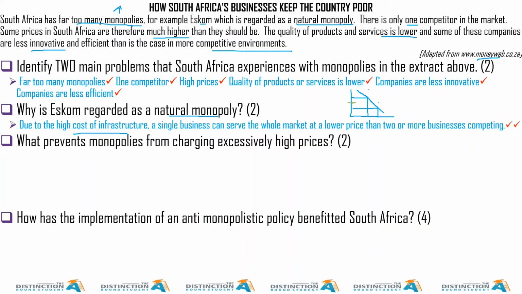You see why? Because even though you are the only firm making whatever it is that you are making, you also have a limiting factor, and your limiting factor in this case is the demand curve. As simple as that. All right, so the demand curve limits you, so there has to be demand for your product. And so the mere fact that you're the only one doesn't mean you can charge whatever it is that you want. Okay, let me give you an example.